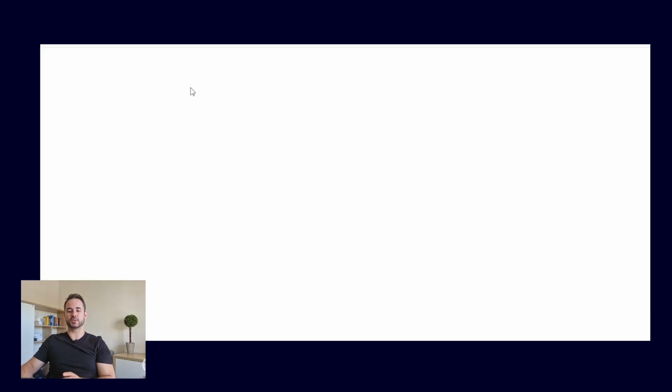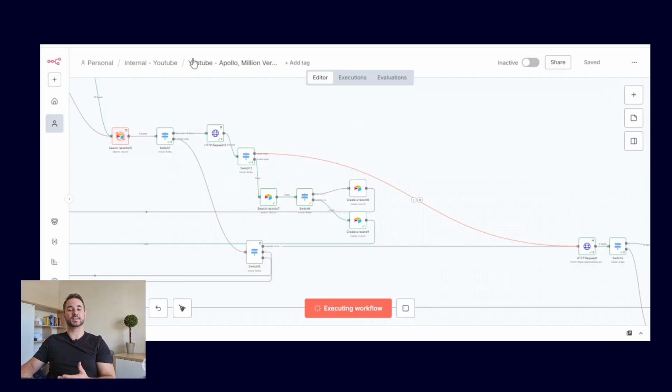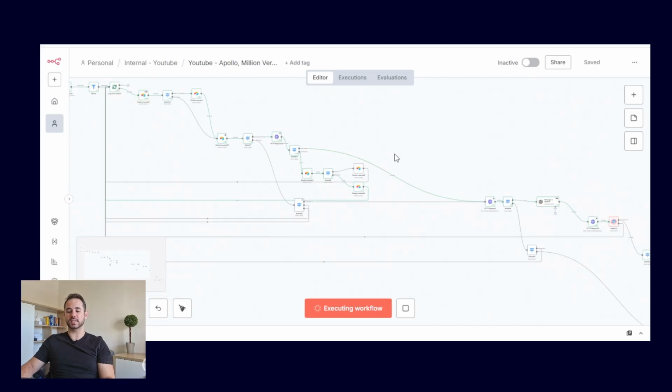So here's the automation. Sometimes it takes a little bit to load once you change tabs, but that's what this system does, right? It's still running here in the background, as you guys can see. It will run for the 100, 500, 3,000 or 20,000 leads that we want to prospect, and it will do so in a very automated way, right?